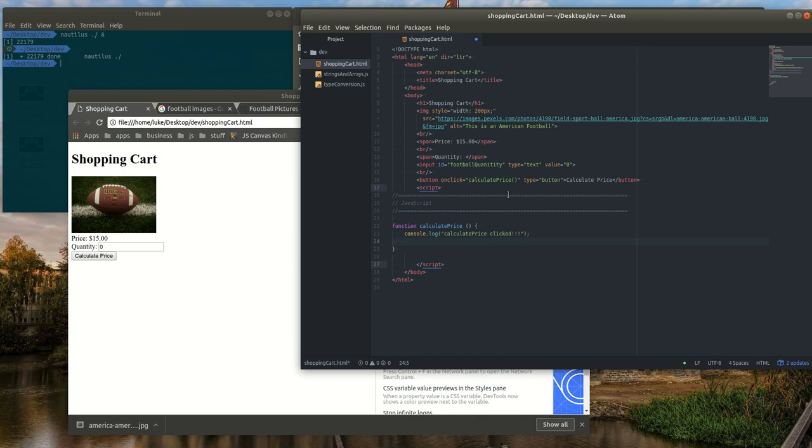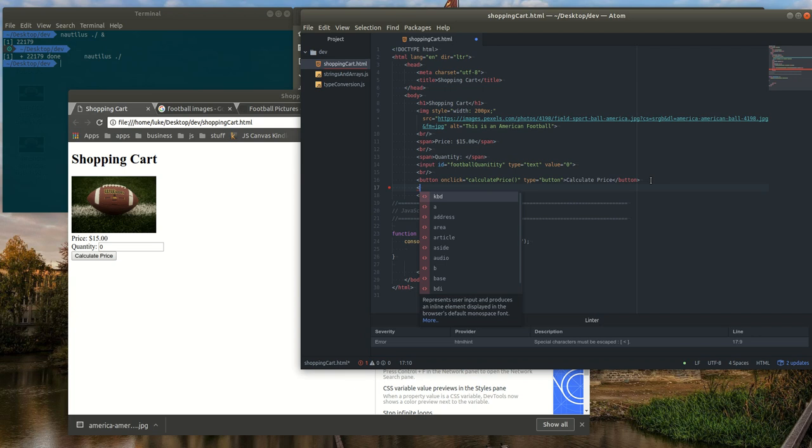Okay, so let's start. First, underneath we have to add an element that we're going to put our output data on.